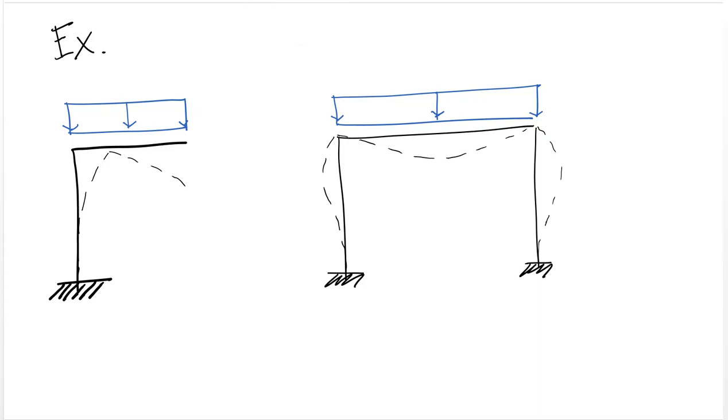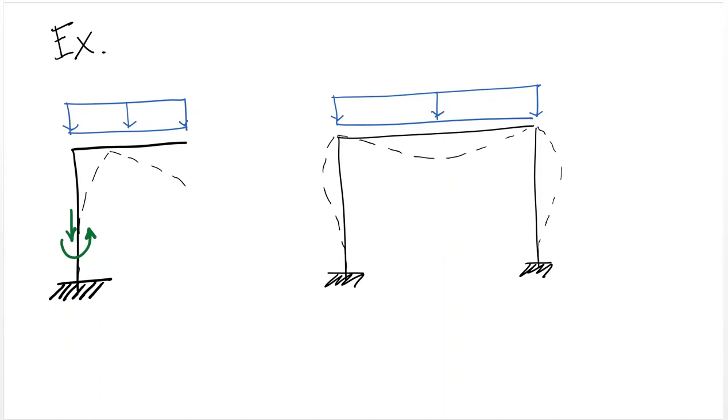So consider on the left a cantilever type structure with a vertical load. If you analyze the beam, you'll see that there are just bending moment and shear acting on the beam. But once you start looking at the vertical column, you find that in addition to the vertical load acting on the column, you also have bending. And so this is a case where you have combined axial and bending, and you have to design that column to resist both of these effects.